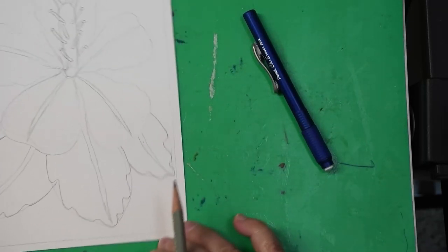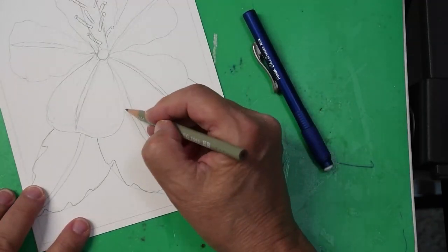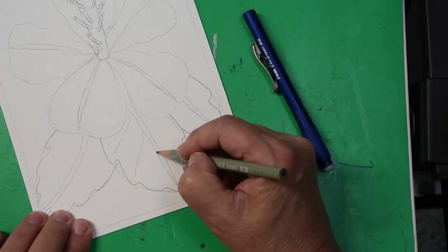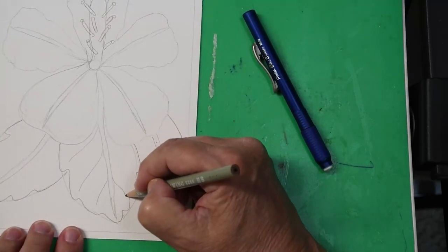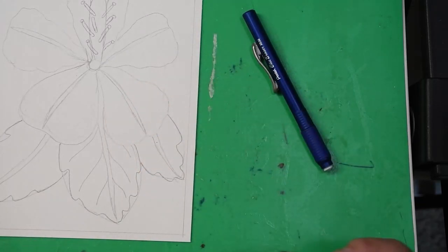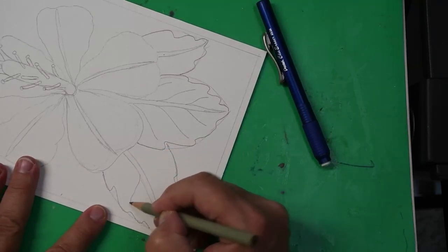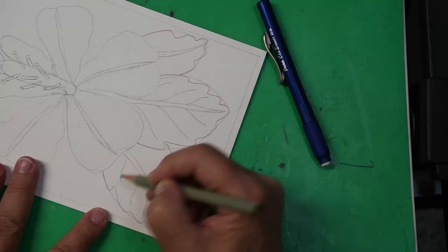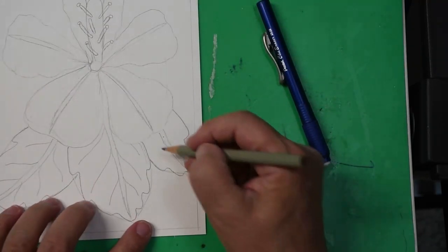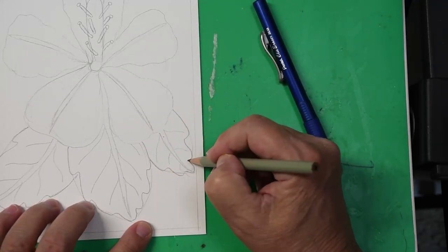See the veins? Now we need to add the side veins, which kind of comes out into the points here. But I don't draw that all the way in. I just kind of make it look like they are. We don't worry too much about that. See, like that? Let's do some on this one. And we are almost ready to ink our picture already.